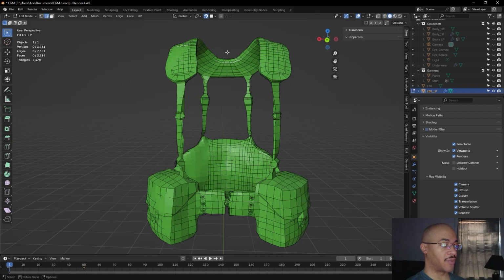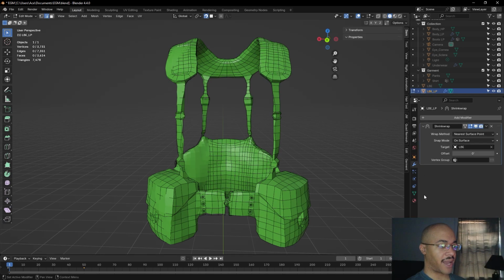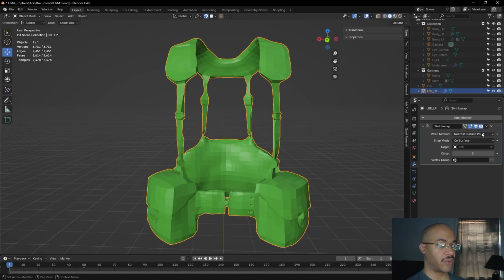The best way to do this would be to just cut this in half and then mirror it again without the shrink wrap. But I can't even do that because of the buckle. Because it would just mirror the buckle and the center wouldn't look like this anymore. Let me try. Oh, I can't. Hold on. Let me go to edit mode, object mode. Sorry, because I'm already in edit mode, and just apply this.